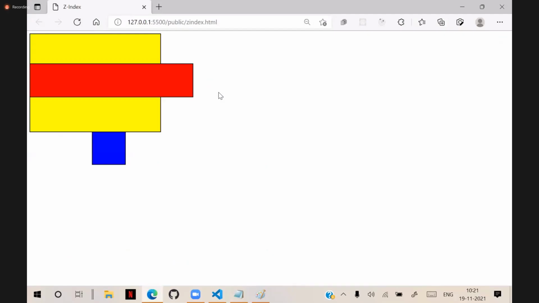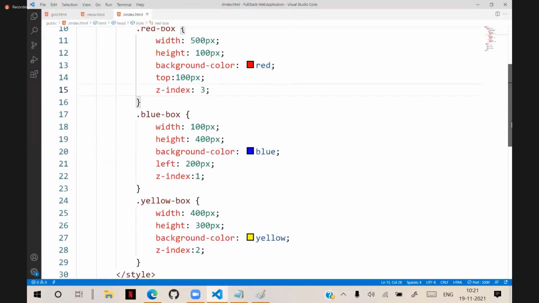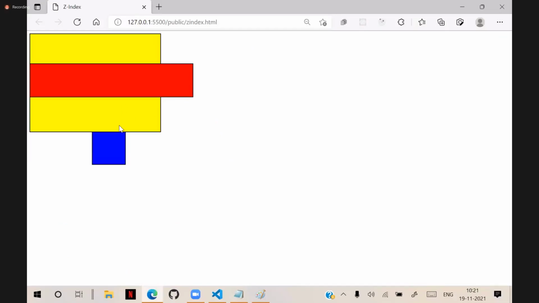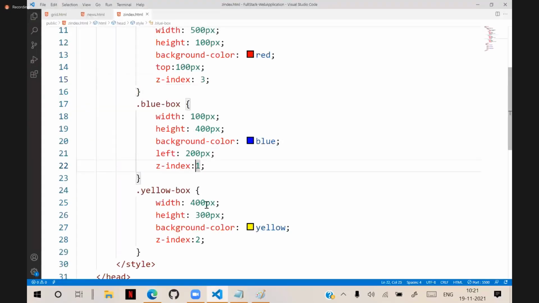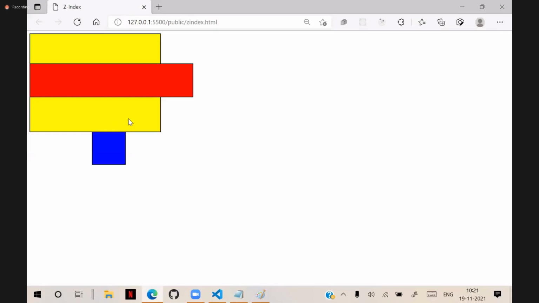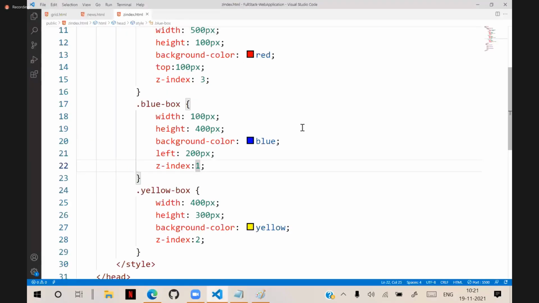That means we are keeping the content one behind another. Now see, this blue box is at 1, and the yellow box is at 2, and this is at 3. Because all are arranged now, they will come from bottom to top.